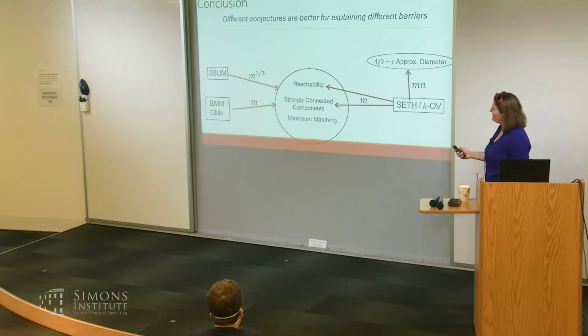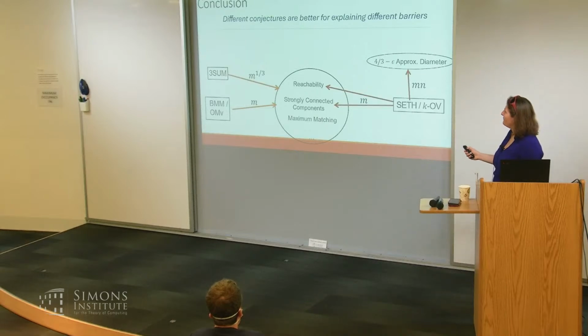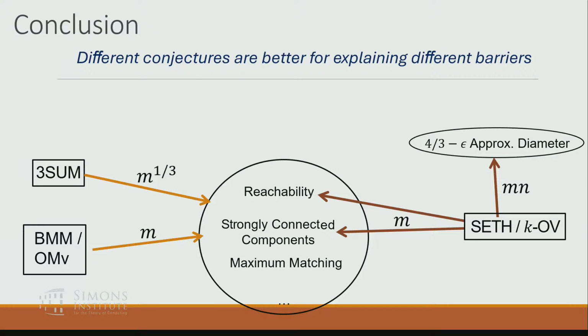All right. As a recap, different conjectures or hypotheses seem to be better for explaining different theories. Usually that's because of a different quantifier structure. This is probably where logic will come in for you guys. Some of these problems, like orthogonal vectors, are exists and then for all. Others are for all exists, or exists for all exists, and so on. Depending on your problem, you can gauge what problem you should pick to have a reduction from, if a reduction exists. For all these problems that I mentioned here, you get different conditional lower bounds, assuming different problems. Threesome gives the weakest ones, but it seems like a different conjecture from the other two.